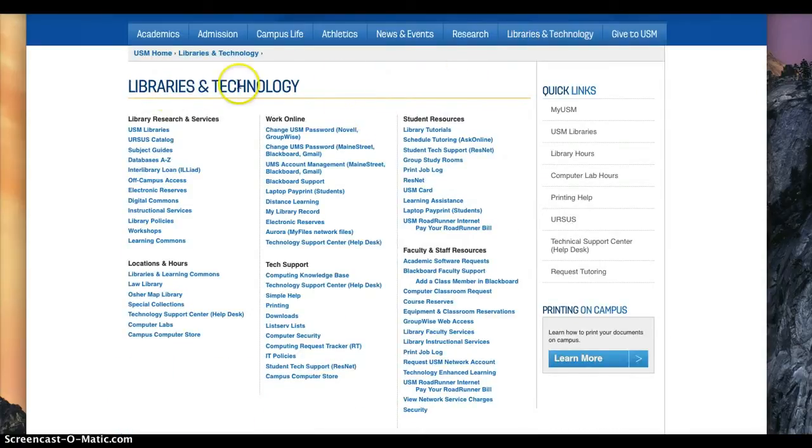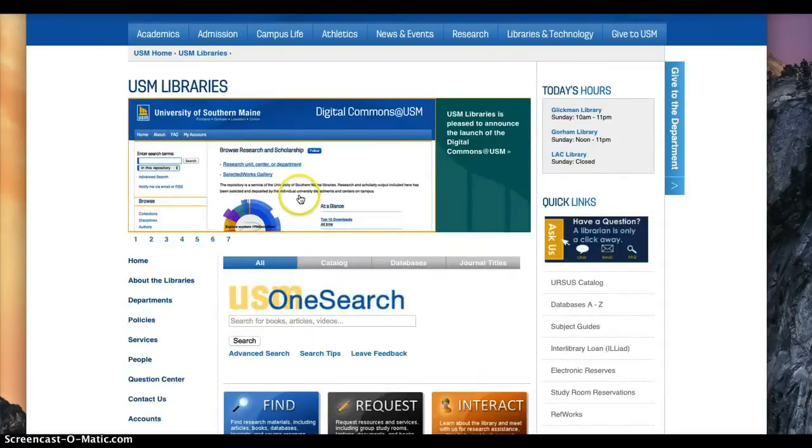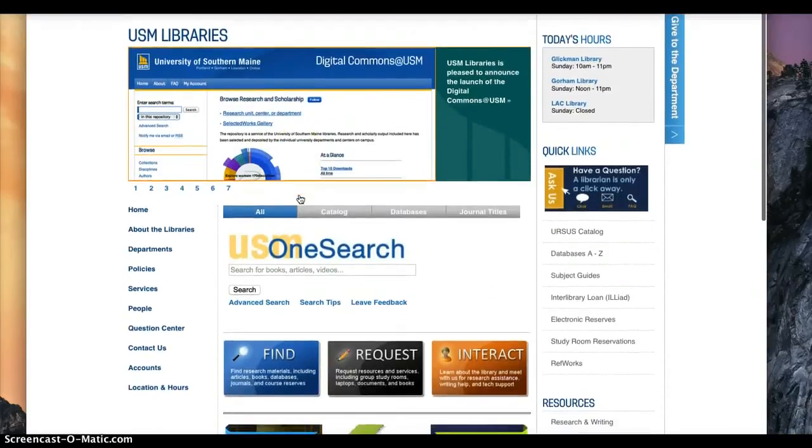And then you'll see a list of student resources, but over on the far left side, you'll see a link for USM Libraries, and just click on that. And this will take you to the USM Libraries homepage.